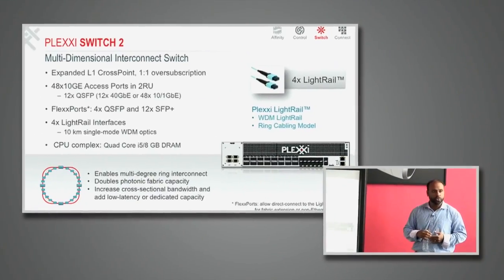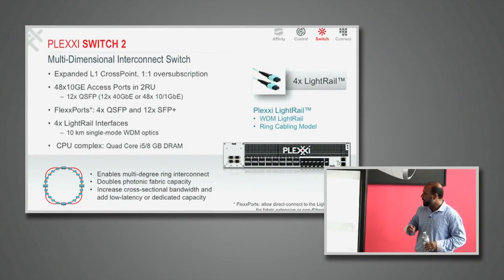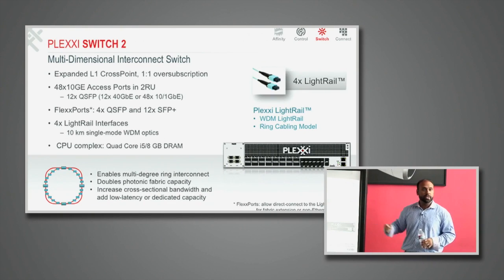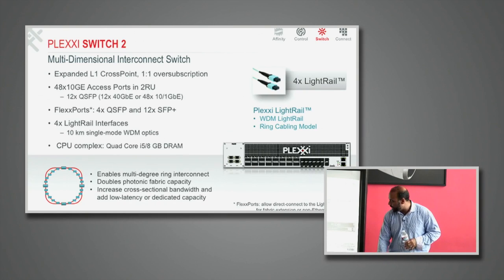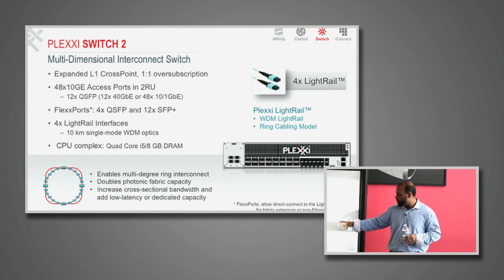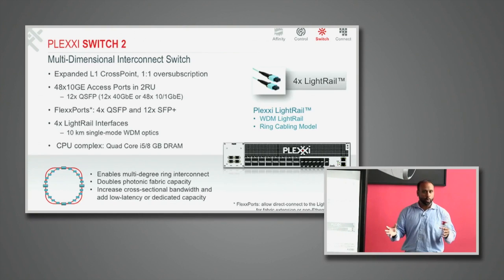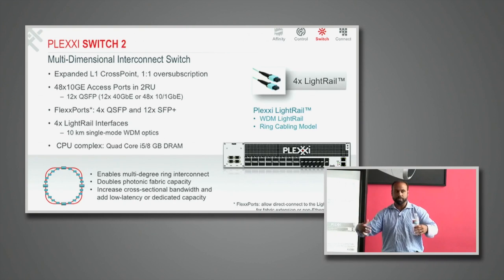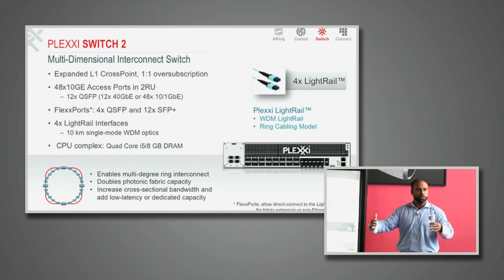I skipped over some slides here. Fundamentally, the switch 2 and the 2P are multi-dimensional switches for interconnect. Again, two light rail ports. In this case, they're WDM based, so we can create rings of rings, and I'll show you some of that. We can do just like we did with the PSI architectures. You can start to sprinkle these into a switch 1 complex, and if you want to increase the bisectional bandwidth, you drop in switch 2s to give you additional fabric capacity.